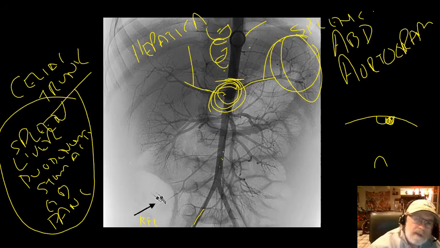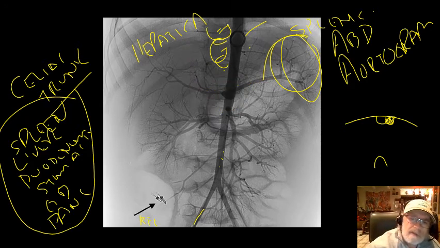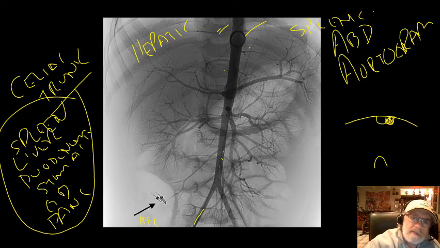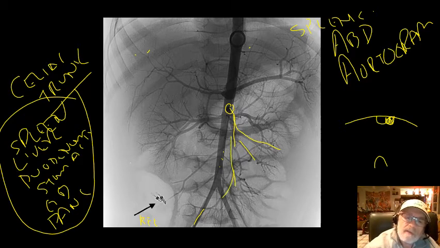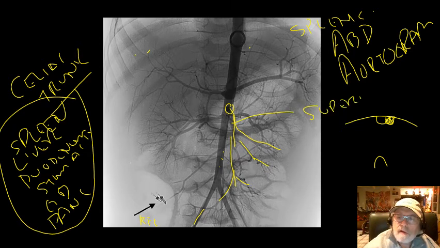Okay, let me get rid of the celiac trunk so we could start to see some other things that are there besides the celiac trunk, because there's a lot of good stuff on this abdominal angiogram. The next big trunk that we get off of this area is this one right here. This one actually sends branches down this way, and you see it branches out, goes into multiple different areas like that. This one right here is called the superior mesenteric artery.